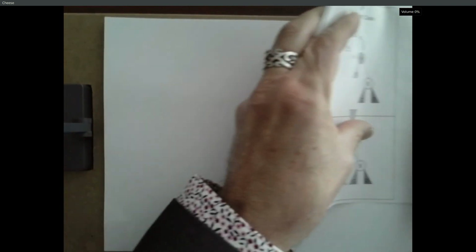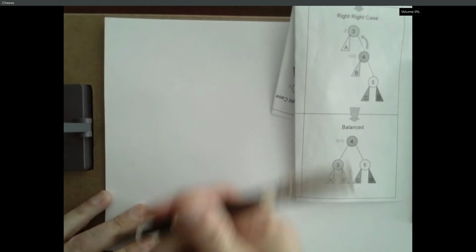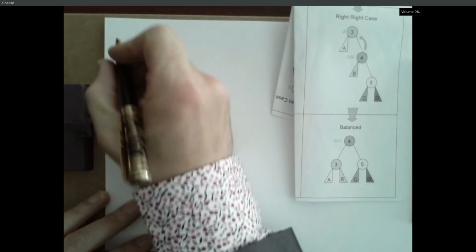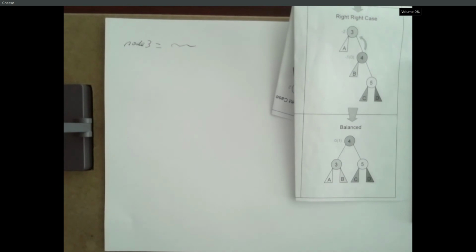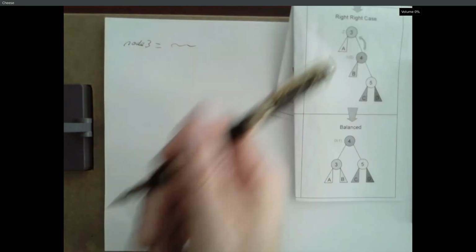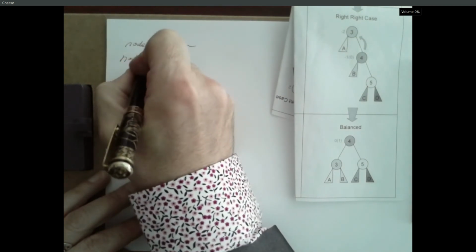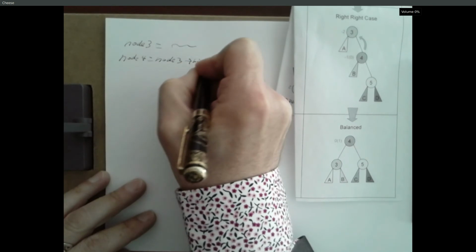So here's what I can do, and I'm not even going to think while I'm doing this. That's the best kind of coding. So I'm starting off with this tree right here. Okay, so node 3 equals, somehow we got to that node, right? That's the place where we had an imbalance of 2 or -2. So I'm going to say node 4 equals node 3 right.